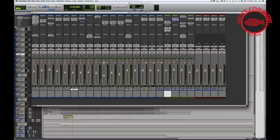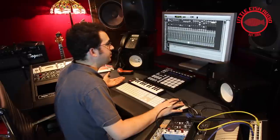Okay, some of the tracks are going straight to their output, right? So what I've done is I've created four different stereo outputs here in Pro Tools, and I've labeled them D-Box 1, 2, D-Box 3, 4, 5, 6, 7, 8. So these are gonna be our outputs from the 96 into the D-Box.